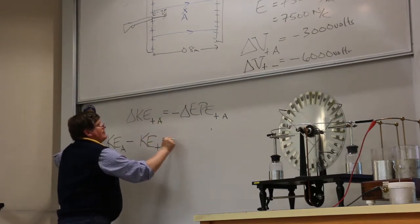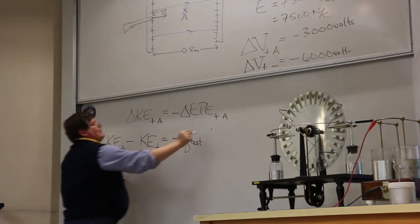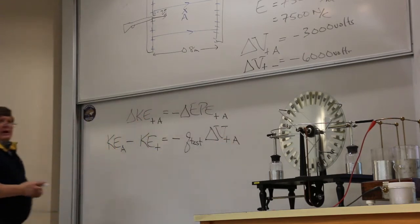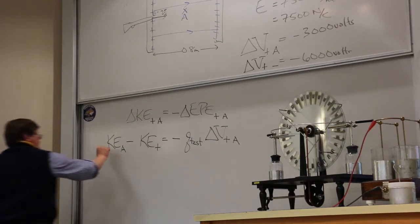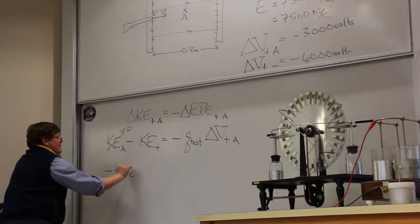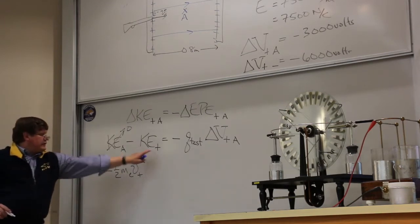That's going to equal the minus sign times the test charge. That's going to be an electron, times the change in voltage from the positive plate to A. Well, when it gets to A, it stops. So that's 0. So what I'm going to get here is minus 1/2 the mass of the electron times the velocity at the positive plate squared. That's the kinetic energy at the positive plate.